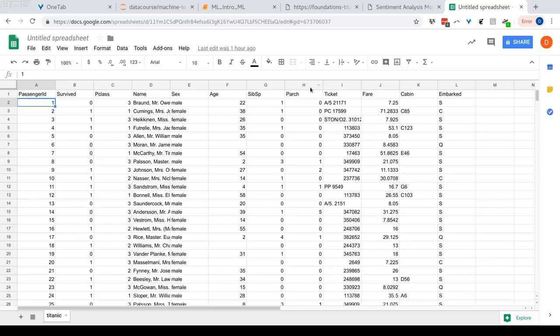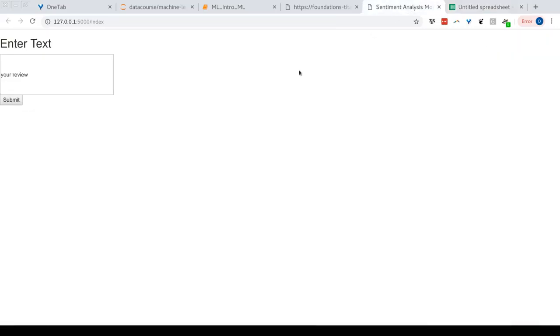So that's one application of machine learning. We can also do sentiment analysis with machine learning. This is another model I cooked up. One of the things we'll see in this course is how to work with text data. Working with text data, we have to do some sort of pre-processing to get it in a form for our model to ingest and learn from. We'll discuss those methods in future lectures.